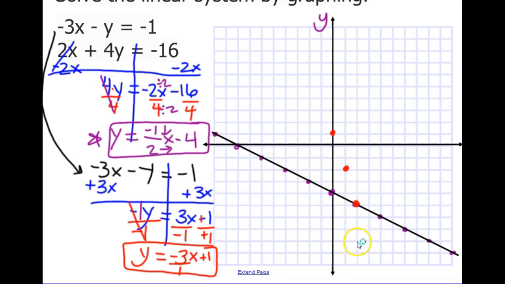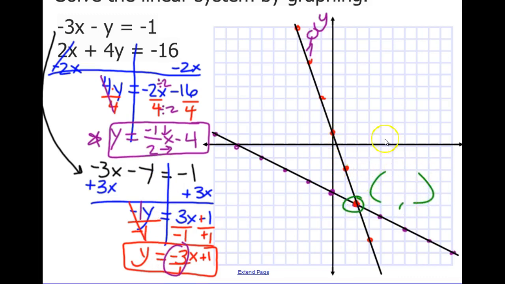That's where our lines are going to cross. We can also go up 3 and 1 to the left. If you're not sure if you did your line correctly, walk from left to right. If I was going to walk across this, I'd be going downhill, which is exactly what we wanted right here. So our solution where these 2 lines cross, x comma y, x first we went 1, 2 to the right, and then we went down 1, 2, 3, 4, 5. So negative 5.